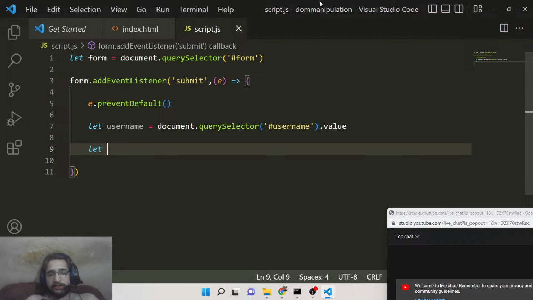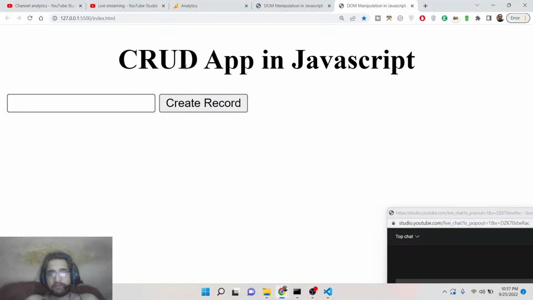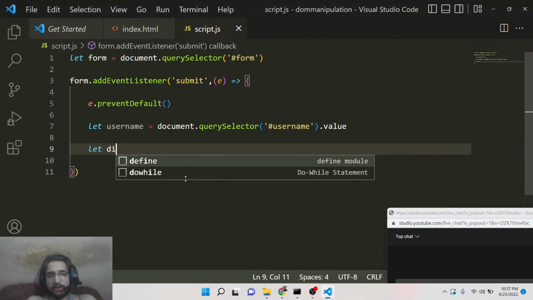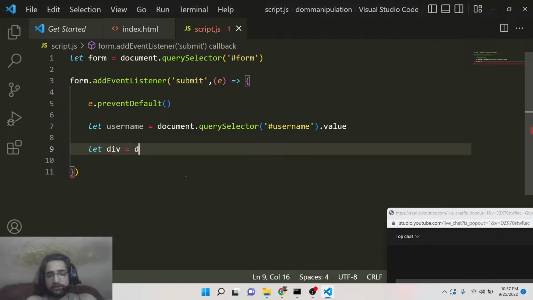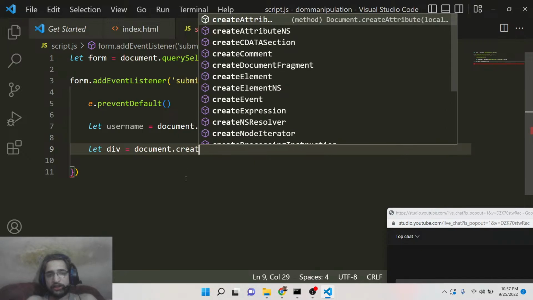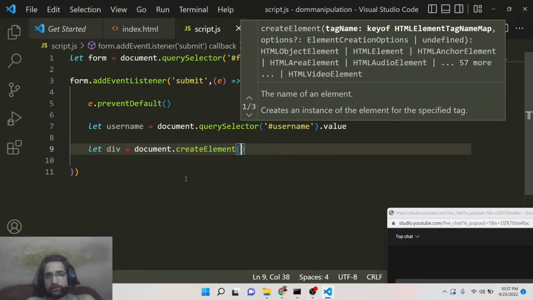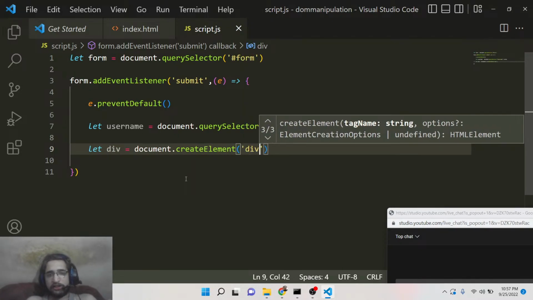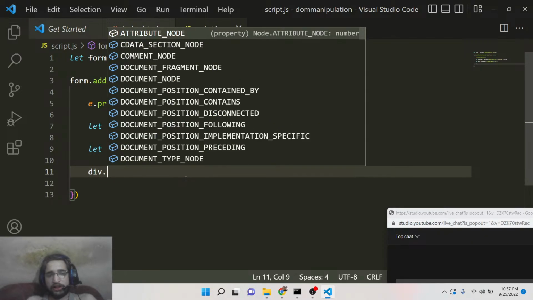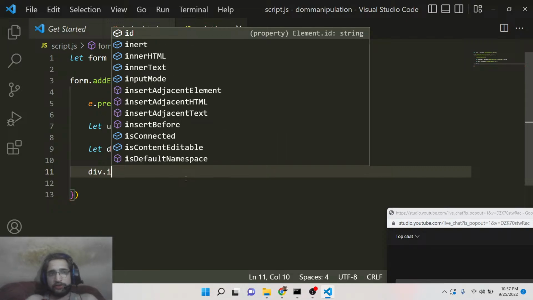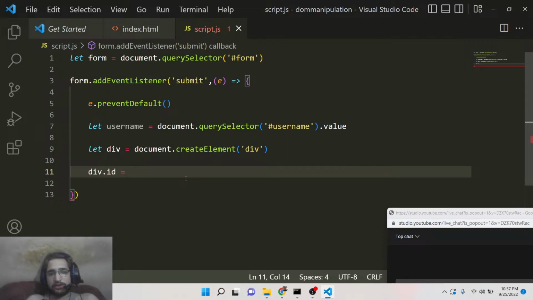So whenever we click the create record button, guys, I need to create a new entry. So here I will simply say div. We will create a new record here with createElement, and here we will be creating a new div, and we will be attaching a unique ID to it of the actual username which is typed here.